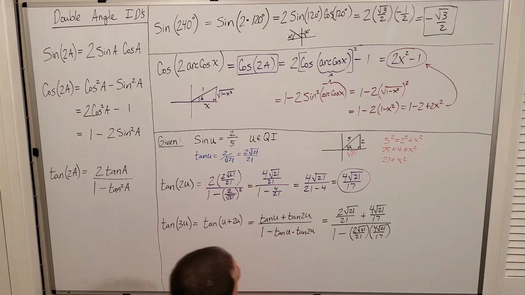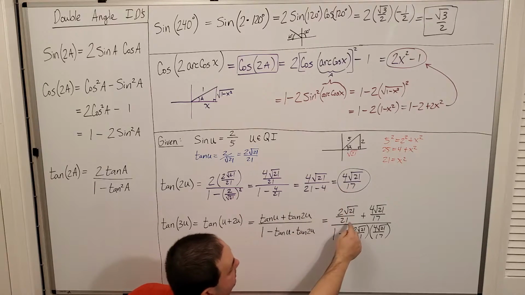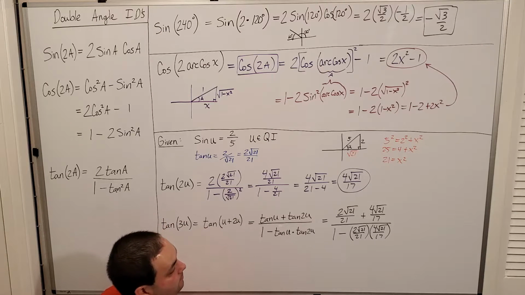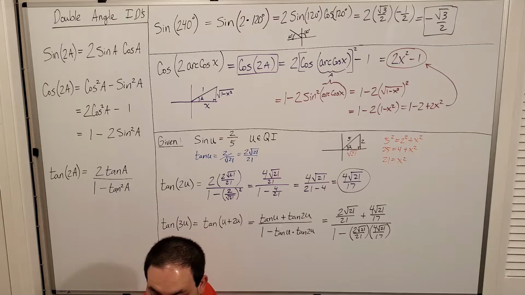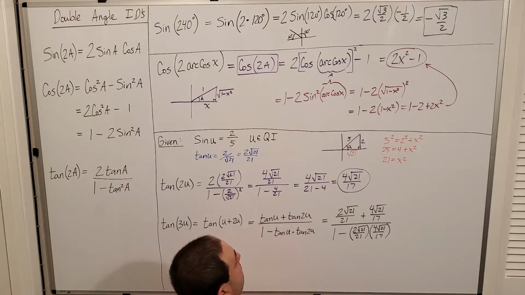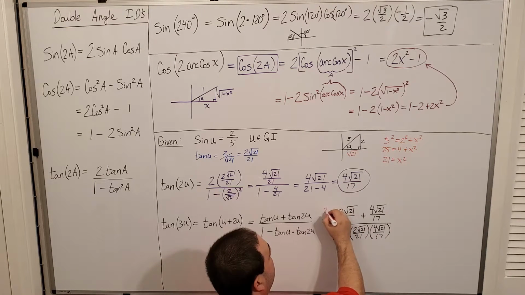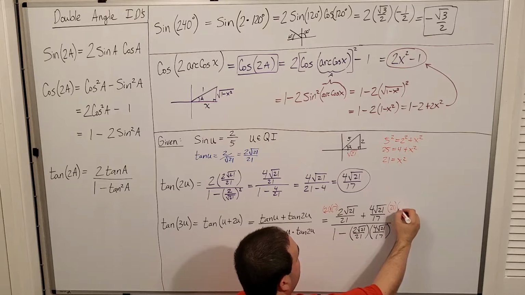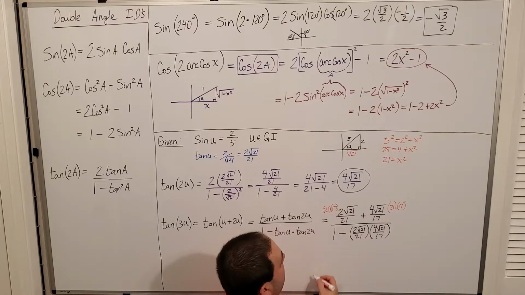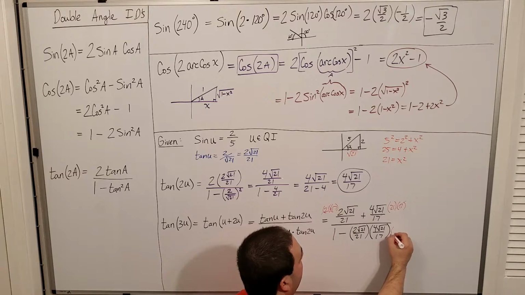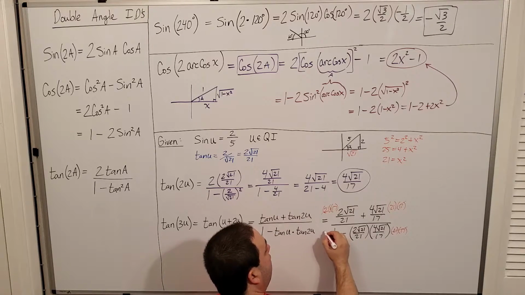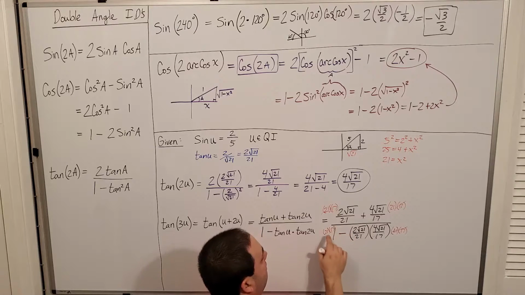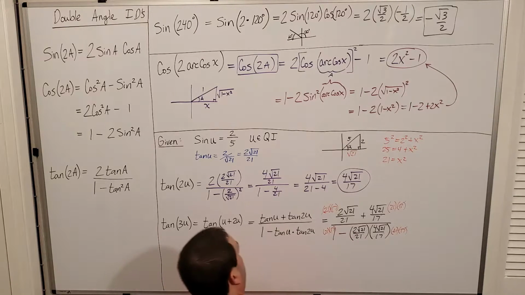Now, the common denominator for everything is going to be 21 times 17. And notice, if I multiply by 21 times 17 in all locations, the 21s will eliminate here. The 17s will eliminate here. And then when I multiply them here, 21 times 17, they'll both eliminate here. And then I'll just have to do 21 times 17 for this one here.